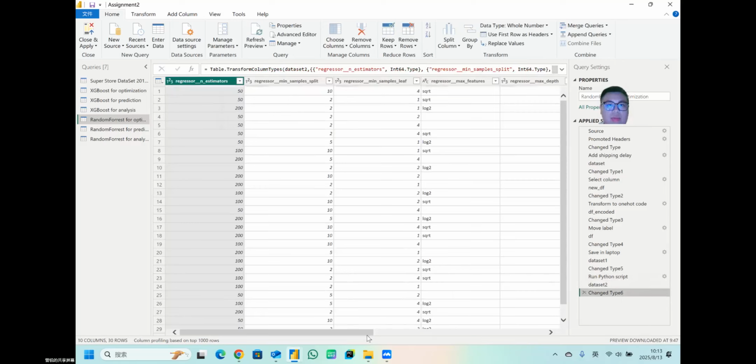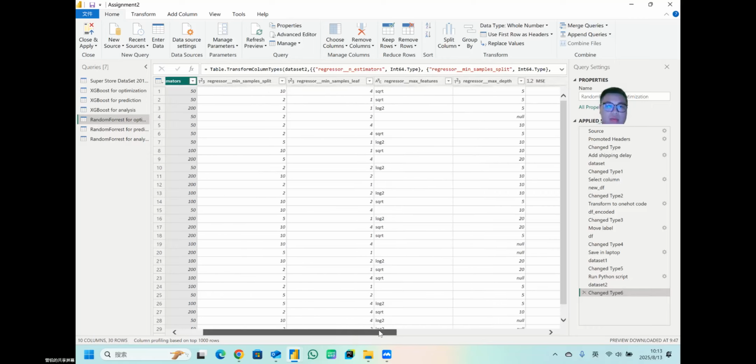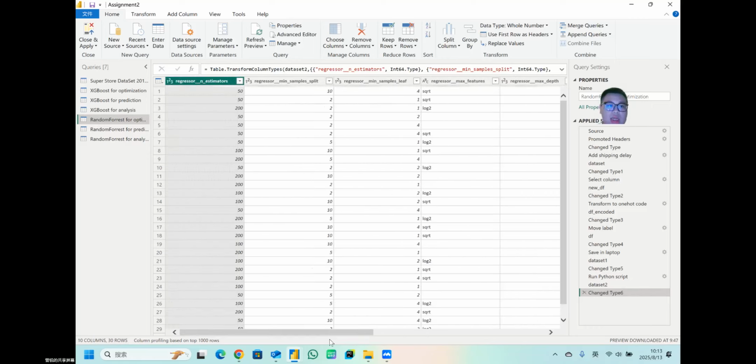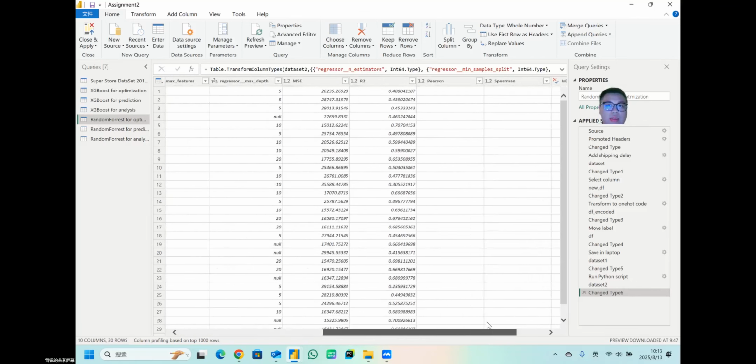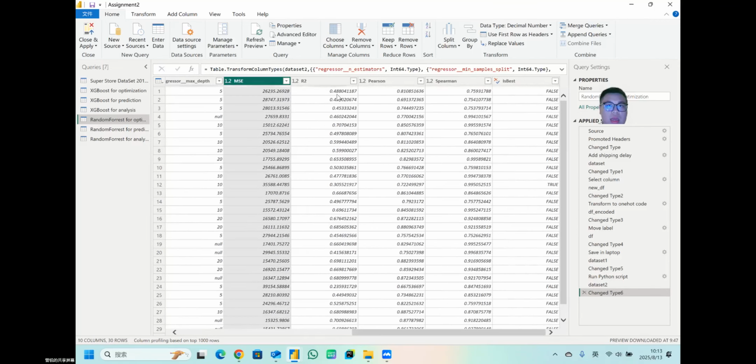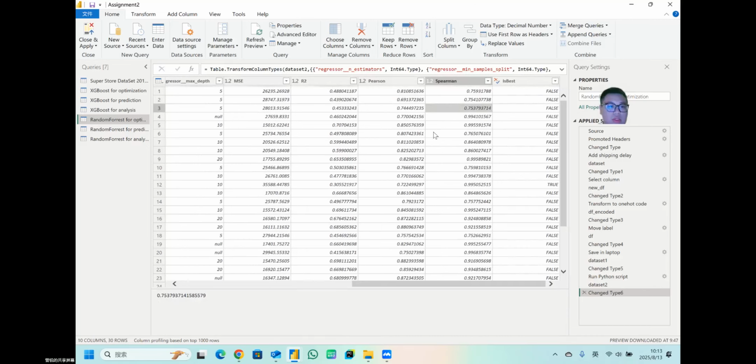And in the end, I can also obtain a similar log-style table showing all tested hyperparameter combinations and their evaluation scores right here for the random forest algorithm, which helps me identify the best set of hyperparameters.